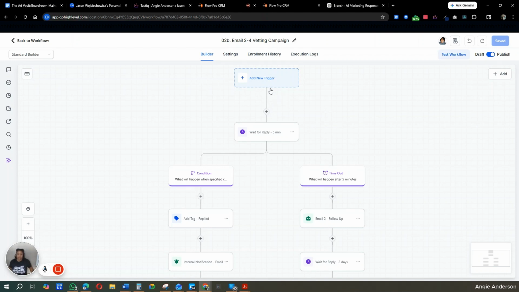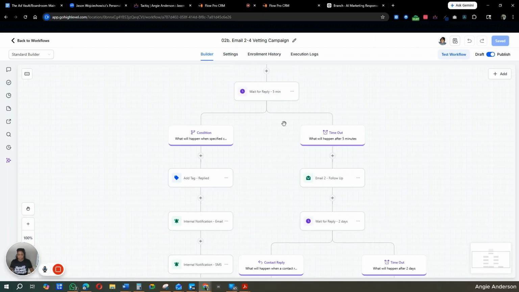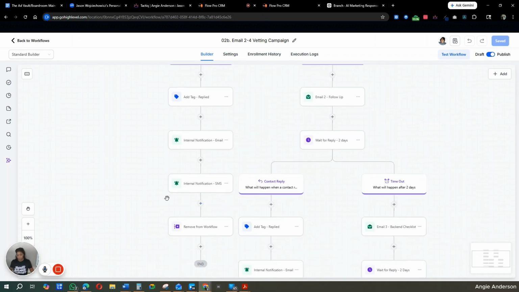Okay, so again, if they make it through the email 1 workflow, they are automatically brought into this workflow from the previous one. No need for me to do anything. And I just put these wait steps in here so it wouldn't mess itself up. I think email 1 had like a 10-minute wait, and then here another 5-minute wait. So 15 minutes after the 2-day mark, they all enter into this workflow. Again, if they reply to email number 1 or at any point, they go down this rabbit hole and are taken out of the workflow.